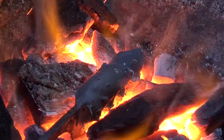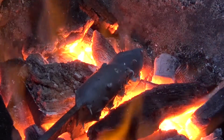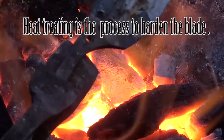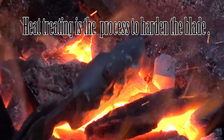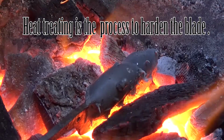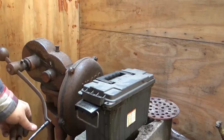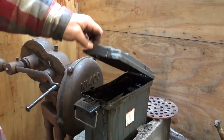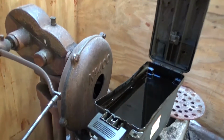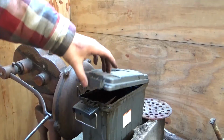All the moisture in the clay burns out so we can really get this thing heat treated. So we're going to heat it real slow when we heat treat it to make sure the whole blade gets heated evenly. This is the oil we're going to quench it in. This is just used motor oil. It's pretty nasty stuff, but it works.